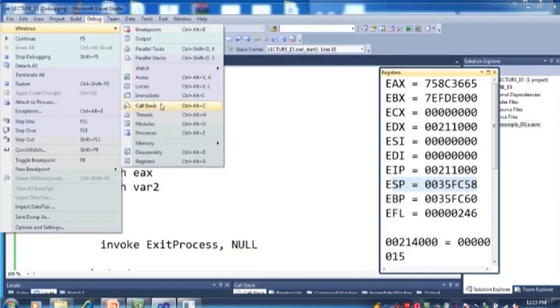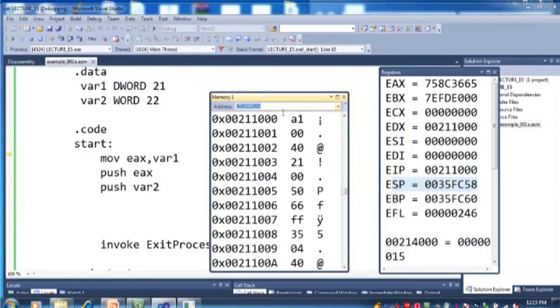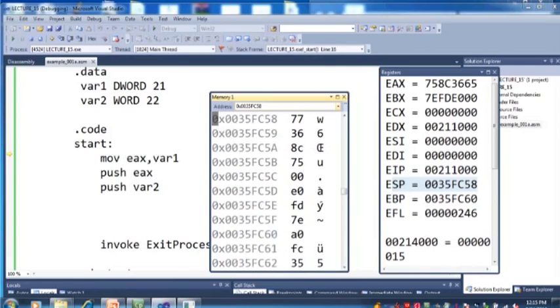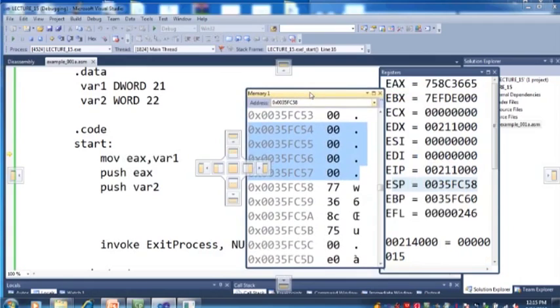So this is memory 1. A starting point for this memory is, for example, 0035FC58. Okay, so this is the memory location. From here, the stack pointer starts. Now if we are going to store anything 4 byte, they will occupy this area. If we want to store some other data, this will occupy the rest of the upper section.